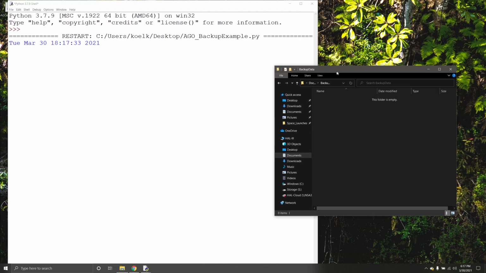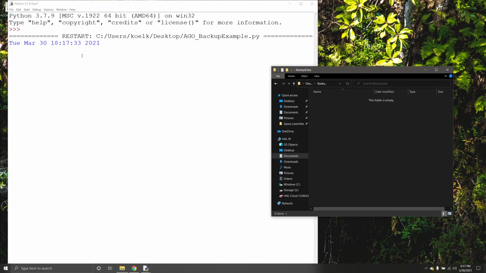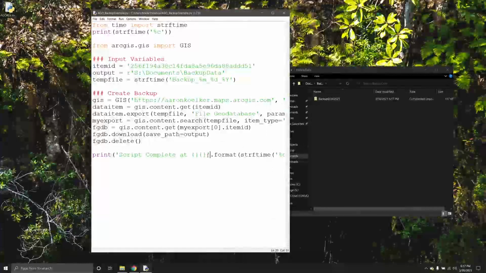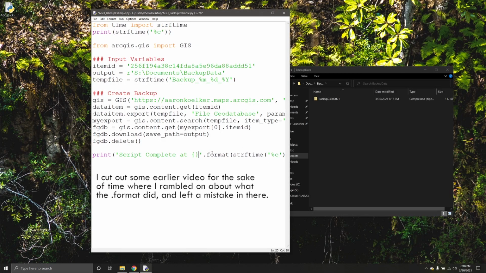My data is not very big, but if it works, we should see a script complete message over here, and then I should have an item show up in my output folder where I told it to go. Whoops, I forgot to take this part out. Oops. Let's try that again.